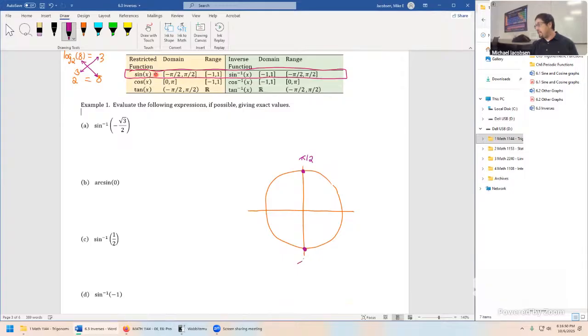Here's positive down to negative. So we can take everything on this band from here to here as being in the domain of this function. That means everything out is forbidden territory. We can't use anything out here. I'll kind of convey that by putting in these blacked out lines here to say any output that you give, like say pi, that doesn't work for this. Any output to sine inverse has range from negative pi over 2 to positive pi over 2. So in other words, the answers are all right here somewhere. We just have to find it.